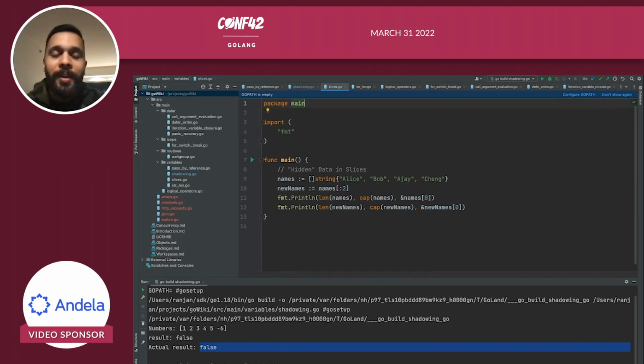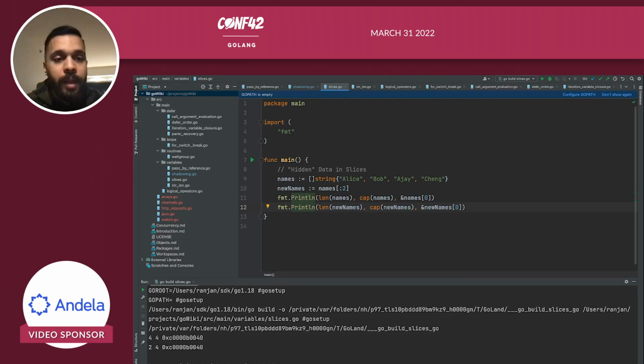Okay, moving on. Coming to slices, one of my favorite parts of code. We have an array of strings over here, of names. And when I say names[:2], I'm basically taking a subset of the original array, a slice of it. When I take the slice, I would like to see whether the slice produces a completely new string array or whether it only refers to the original string array. Hence, I'm printing these details: the length of the names as well as the new names, which are supposed to be a subset, the capacity of it, and the address of it. Let's see what it looks like. So if you take a look over here, for names, the length is 4, the capacity is 4, and the address ends in 040.